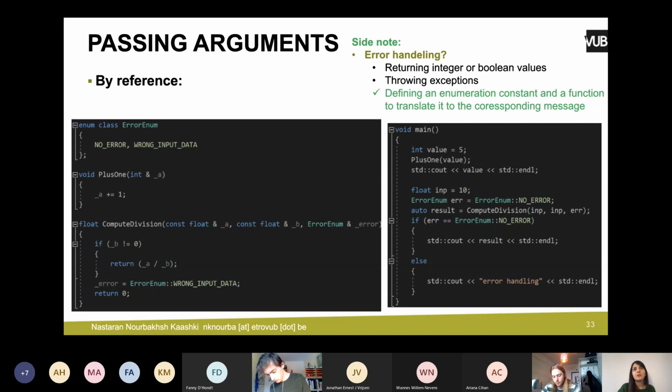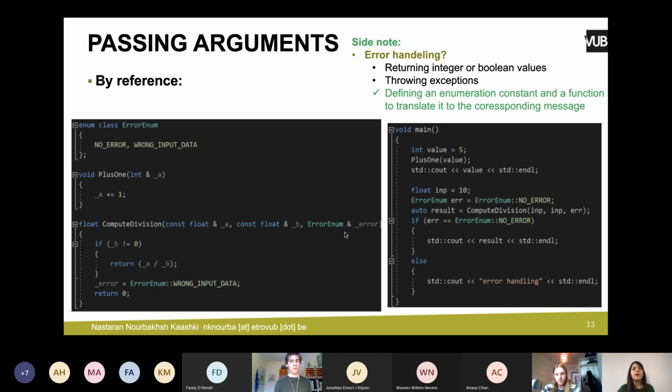We said that for them, we don't pass them by value, because if we do that, it will copy the data. But for this one, I'm using call by reference, because I want to change this value here.